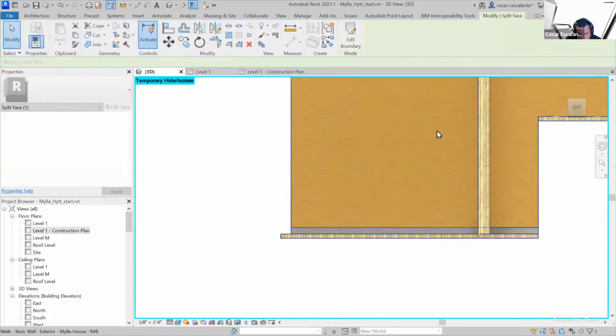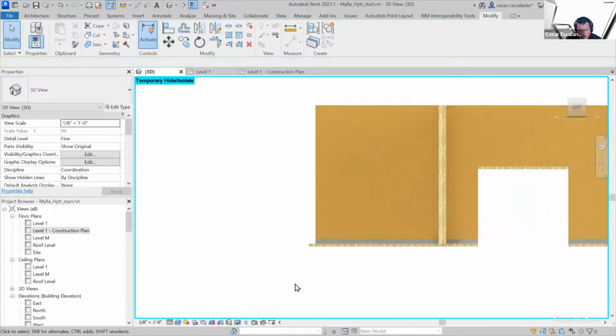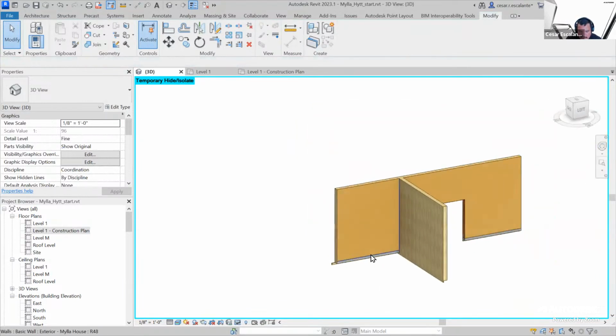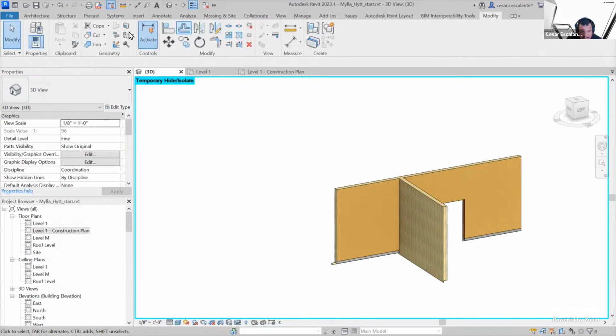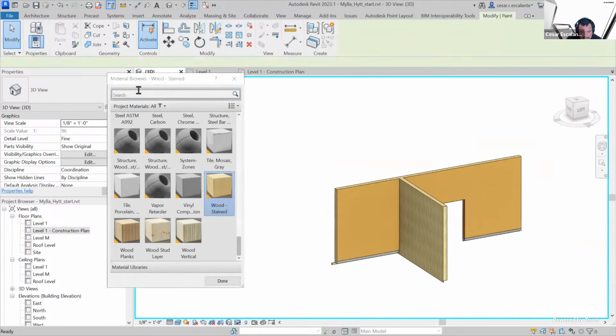Unfortunately, sometimes these things don't work. But I added a line here, and now I can add the wood vertical material. So architecture, no, modify, paint, and this is the wood vertical.